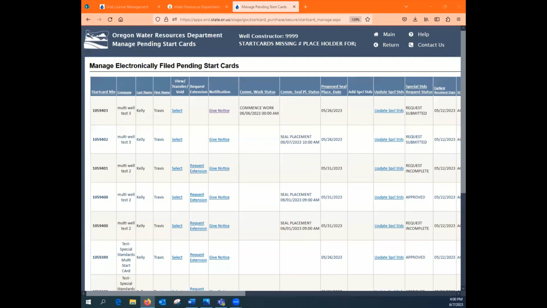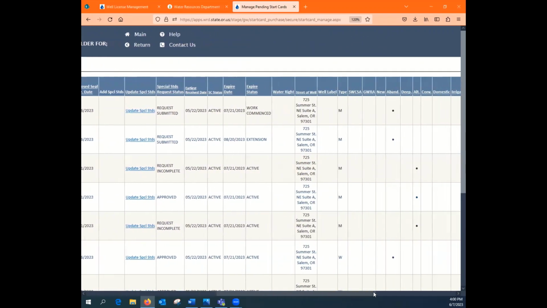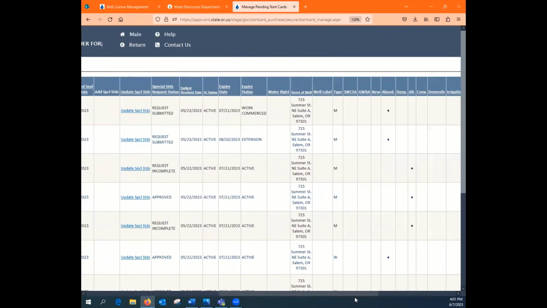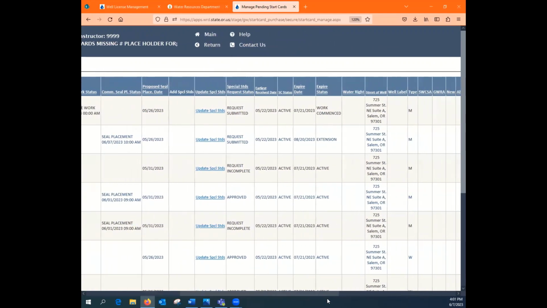Let's take a look at a couple more columns here. So we've been focusing on the request extension. We've talked about these other columns. I'd also like to show you that at the bottom of the screen, there's a scroll bar. So as you move that along, you can see there's several other columns available with lots of good information.